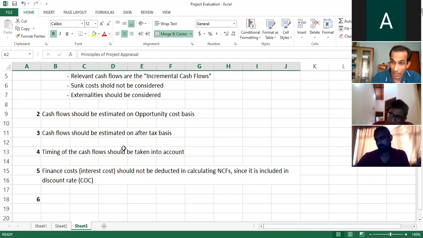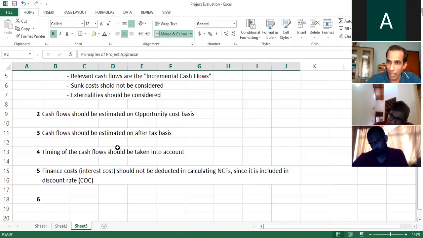So this is the current price, but we assume the price of this product will increase with inflation. Therefore, this will be the price in the first year. This will be the price for the second year. This will be the price for the third year. So in this way, we can include the inflation to the price and estimate the cash flows. Then cash flows are nominal. If the cash flows are nominal, discount rate should be nominal.